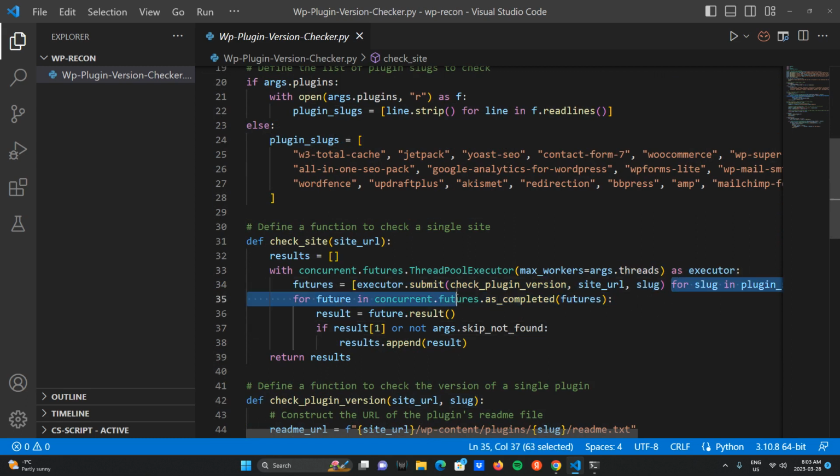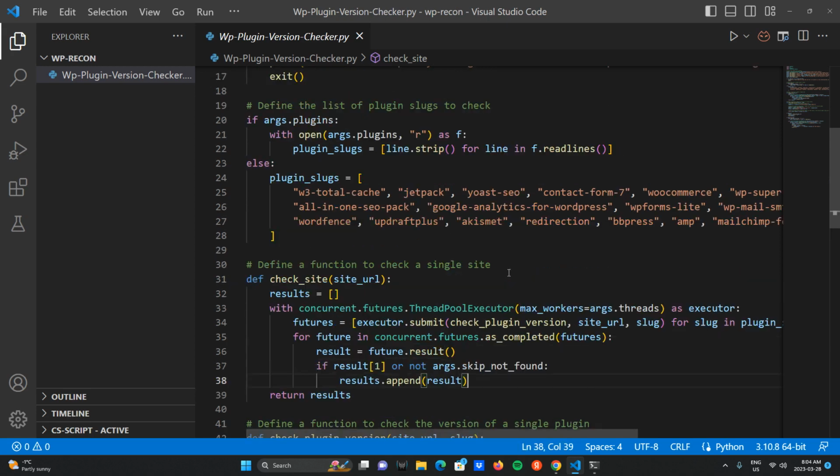You have to run this with this amount of workers. What does that mean? That means scan each of the versions of these plugins, but use this number of workers because executor is this number of workers.